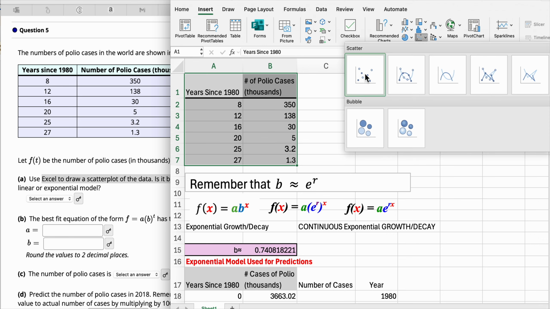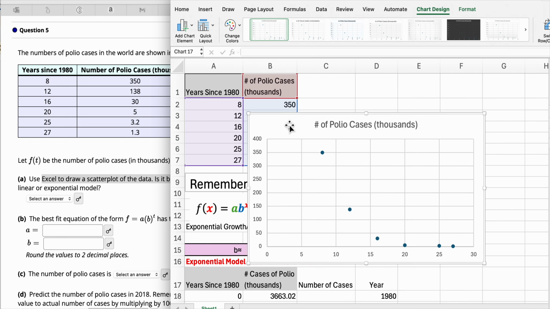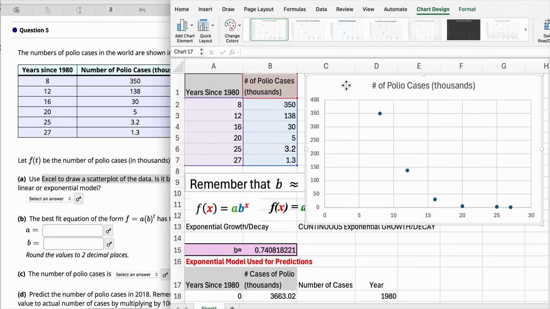And now when we're doing modeling, we're always going to use this scatter without lines versus when we are actually given a function, we use the smooth line graph. So I'm going to use the scatter, right? And then I'm just going to slide this over here. And when I look at this to begin with, I can already see the problem asks us, does a linear or an exponential model best represent this data? And I can see this is decreasing, right?